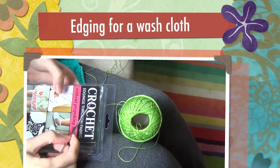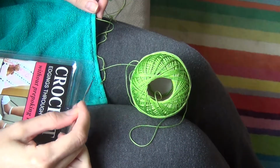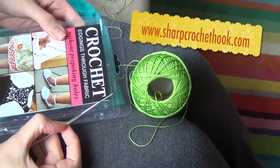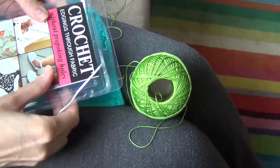I'll be using a Sharp Crochet Hook today to demonstrate how I will make a little edging around a normal plain and simple washcloth. So this is what you get when you buy the Sharp Crochet Hook set. It's the pattern book and the hook itself, and that's about $10.99.